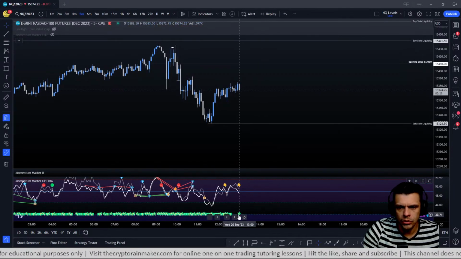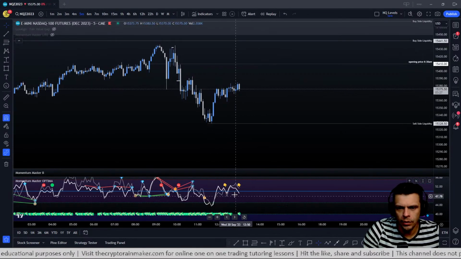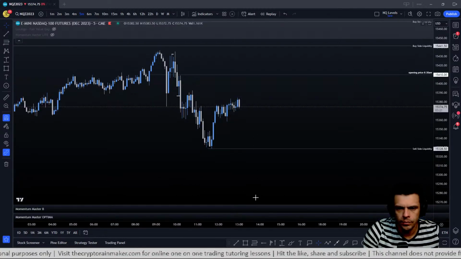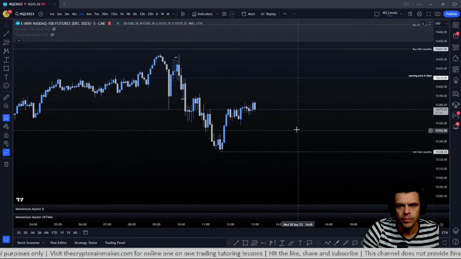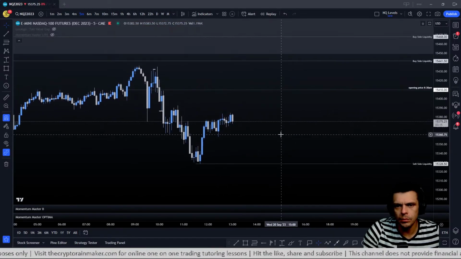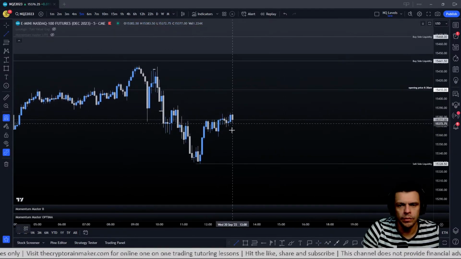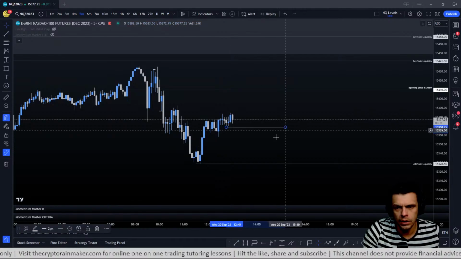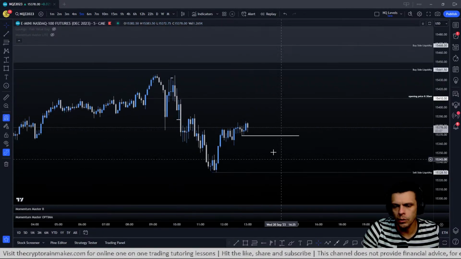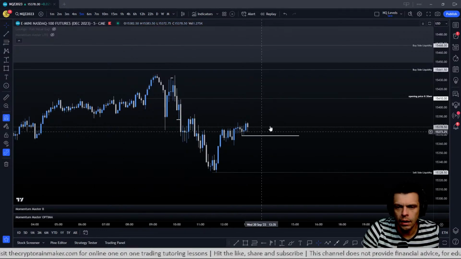Okay, the Optima is also saying that the money is flowing out and is giving you the indication not to go long with this little finger pointing to the downside. Now let's see. So there might be a little scalp to the downside. I'm going to be very picky with the setups for myself this afternoon during the FOMC. I don't want to mess up the trade that I had earlier today.